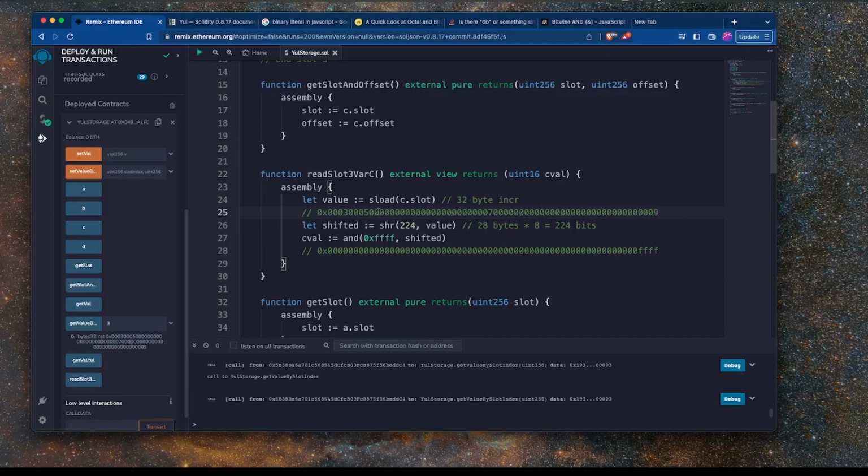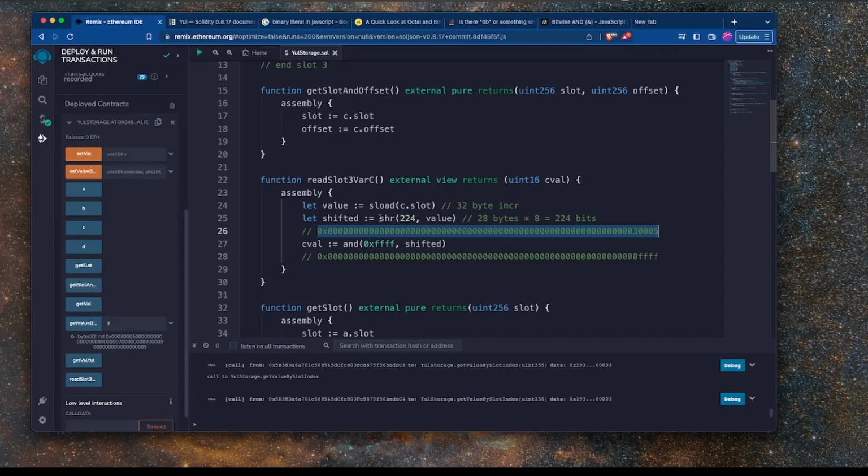Shifting right by 28 bytes means we basically take all of this and shift it off to the right. So what I'm going to do here is do this quickly by just changing this to a 0 and this to a 0, and then I remove that out and place it here. And if I put that down here, that's what shift right returns. So essentially what we have now in shifted is this.